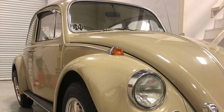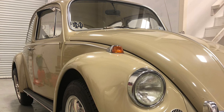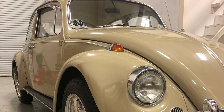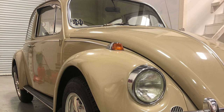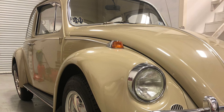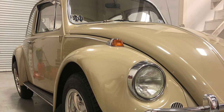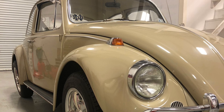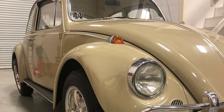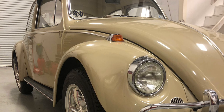I truly enjoy driving this car — it drives very well. A lot of people say, oh, you're driving that old Volkswagen Beetle, I bet you get 50 miles per gallon. Not really. I don't even measure my miles per gallon. But people back in the day, in the 60s and 70s, Beetles were just so fuel efficient. I'm guessing I'm getting a little over 25, but I've never checked. You'll notice the back wheels have a little bit of a lean to them — I just got it off the ramps.